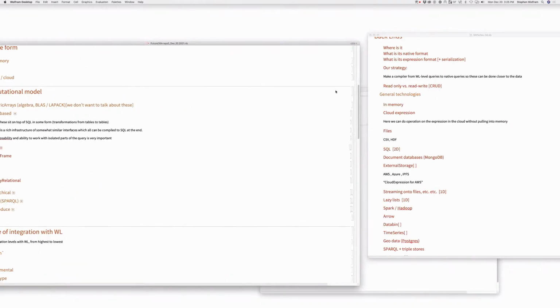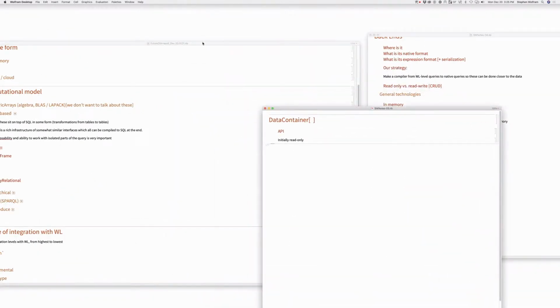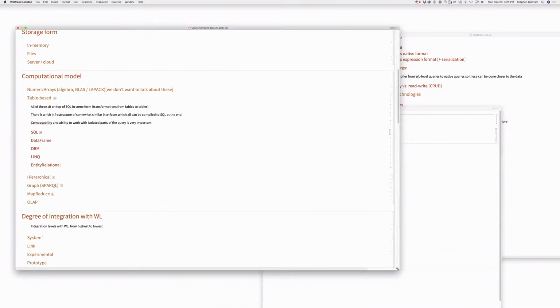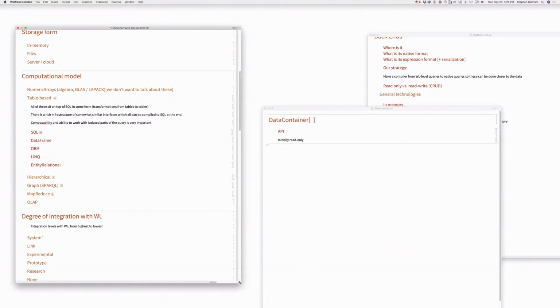So what I was trying to say is that the thing that is clear about this is that there is definitely a lot of common ground in everything that is rectangular-ish, 2D, and those can share an API. There are a bunch of projects that allow you to write some kind of generic SQL to query things that are not relational databases, because in the end, they're all transformations in this space of 2D structures.